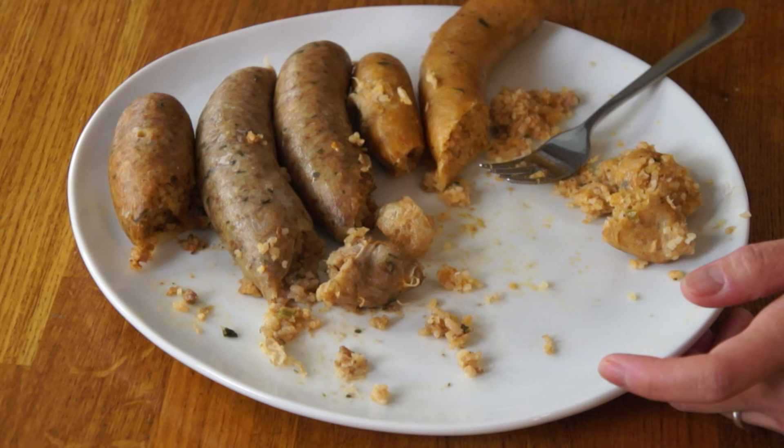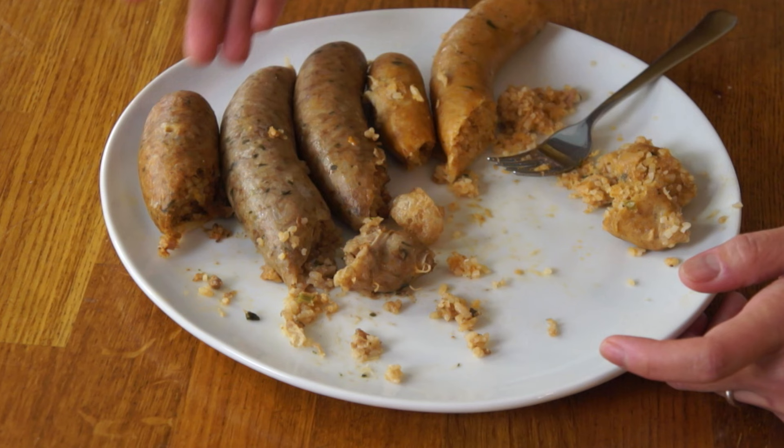In this lineup of boudin, some are a little darker in color. Erin says there's a tradition of putting pork liver in some boudin, though that's not used as much anymore — that's probably the biggest difference between the styles. I'm a huge fan of liver and pâtés, and I would have thought I'd be drawn to the one with pork liver, but after tasting it I actually prefer the lighter version. Maybe because I associate those Thanksgiving dressing flavors with being a bit strong. Still delicious — maybe I just need to eat more boudin.